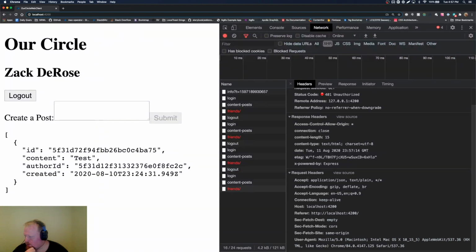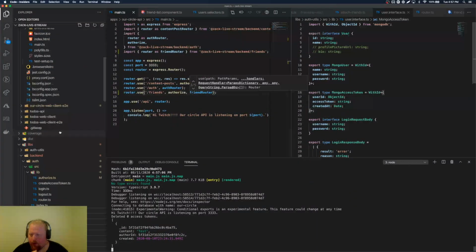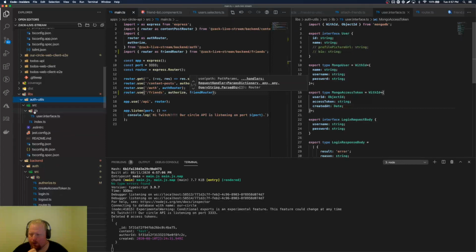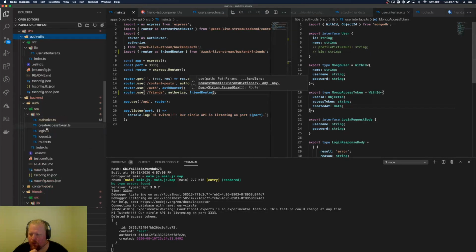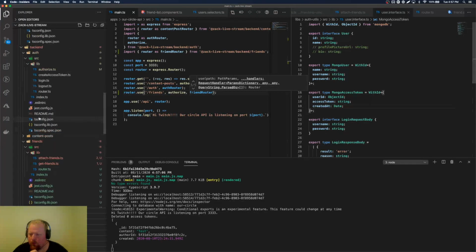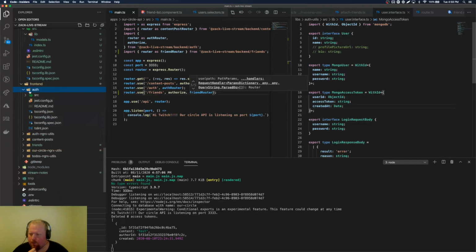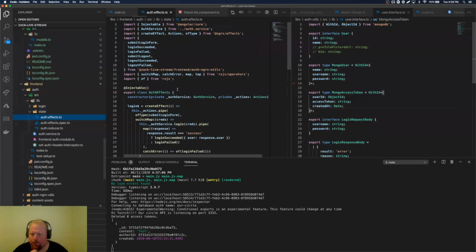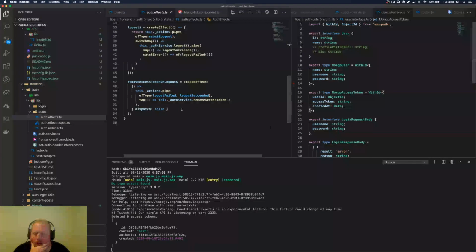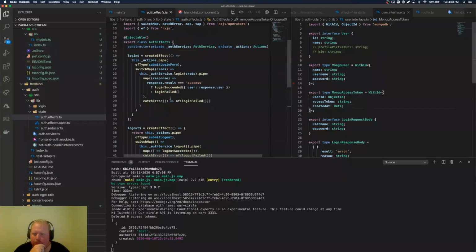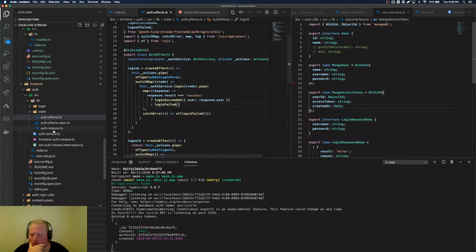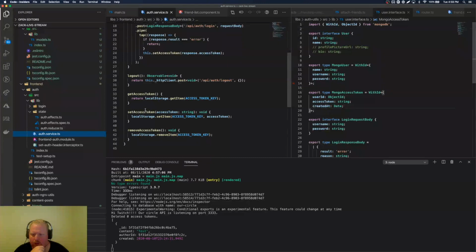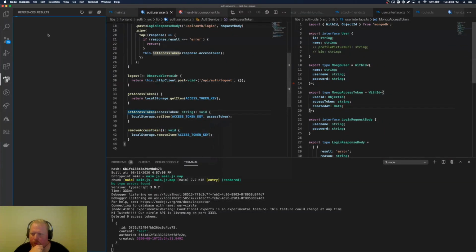I wonder if we can actually just fix that by switching the order. I think we might be able to. It's kind of silly. But if we look at the front-end auth module, the effects here. Well, hang on. Where are we setting the, let's look at service. Let's see where we're setting the access token. Find all references.